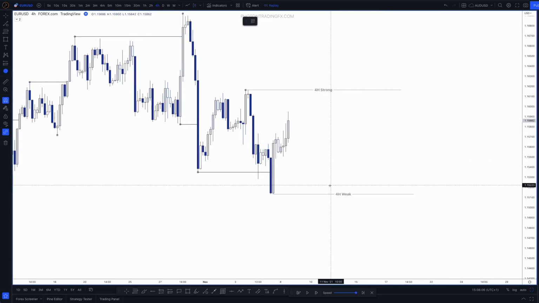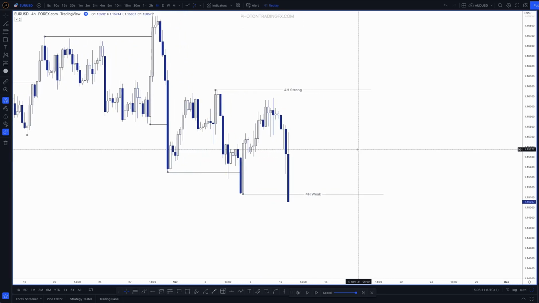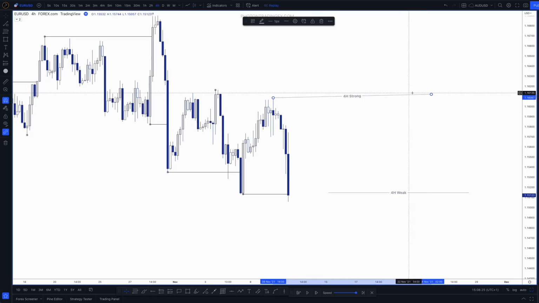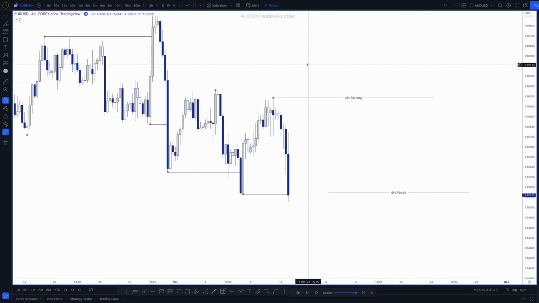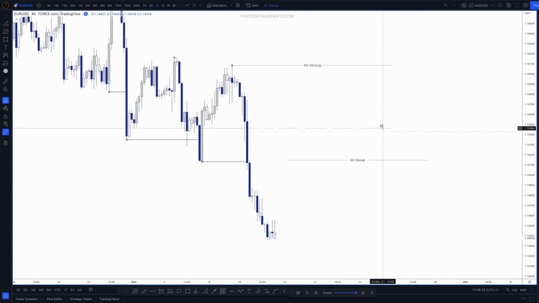All right, so let's see, is that strong high going to hold, or are we going to shift bullish? Holding, and then yeah, just about get that break and close below. So we've had a continuation of the bearish trend here, right? Okay, cool. So highest point that broke out the low, we can mark it here and beyond. Just do a couple more examples and then I'll give you guys some homework to do. All right, and then we move down.